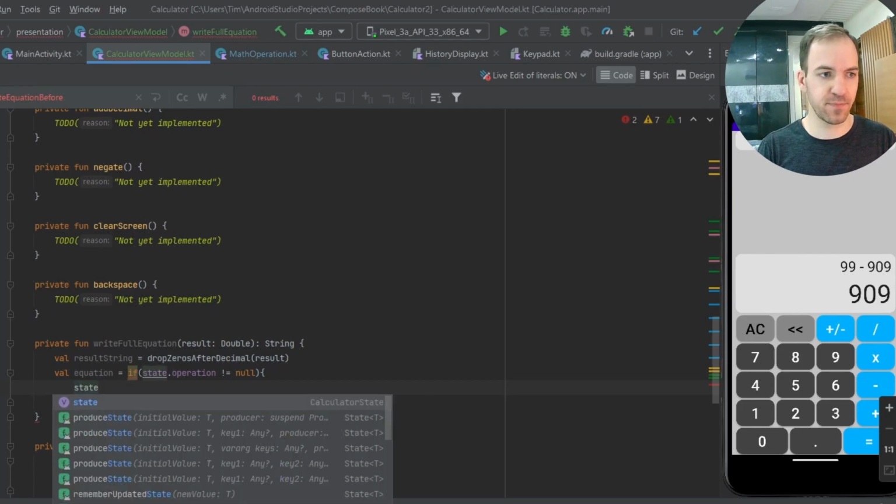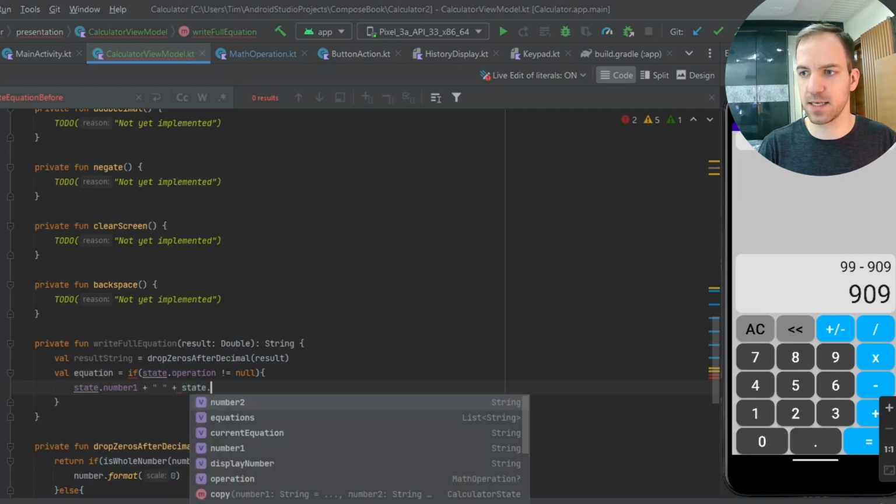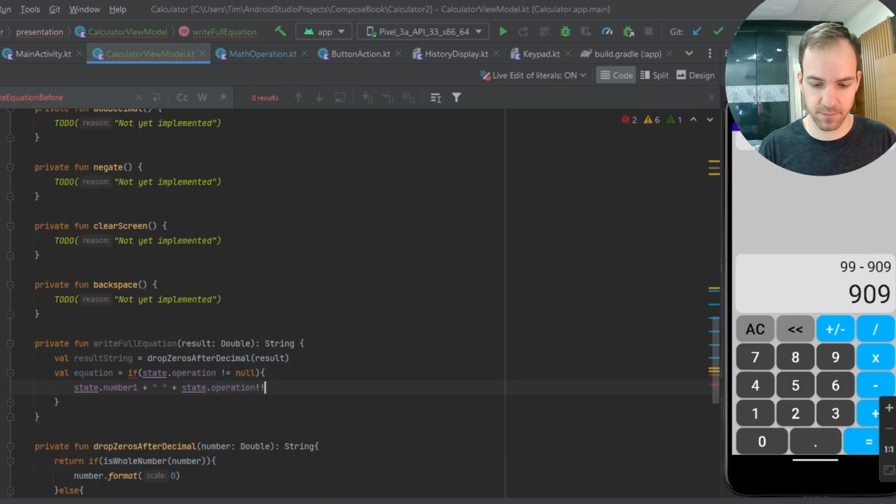Then our state.number1 plus quotes, and that's just going to be a space, plus state.operation.symbol. And the reason that we have to do a non-null assertion here is just above, we're checking if our state.operation is not equal to null, but now we have to check if that symbol within the operation is not equal to null. Well, we don't have to check. We can just assert that it's not going to be because of the way that we set that up.